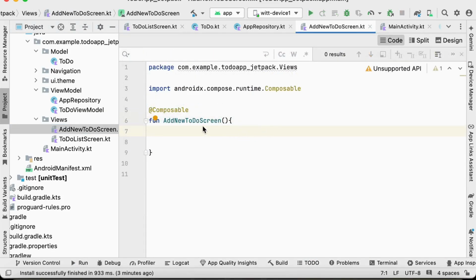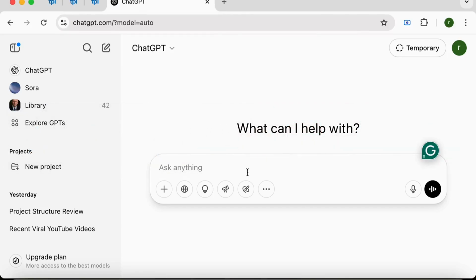Now to design this screen, add a new to do, I need to add a column with a text field, a switch, a date picker, and a button. So I could go to ChatGPT and ask ChatGPT to give me the code for this composable.